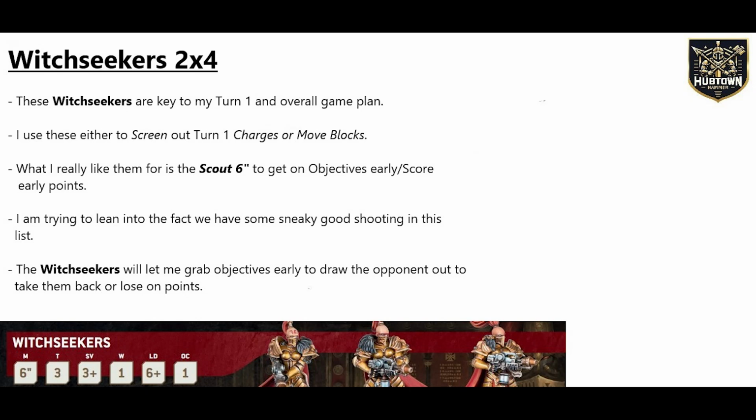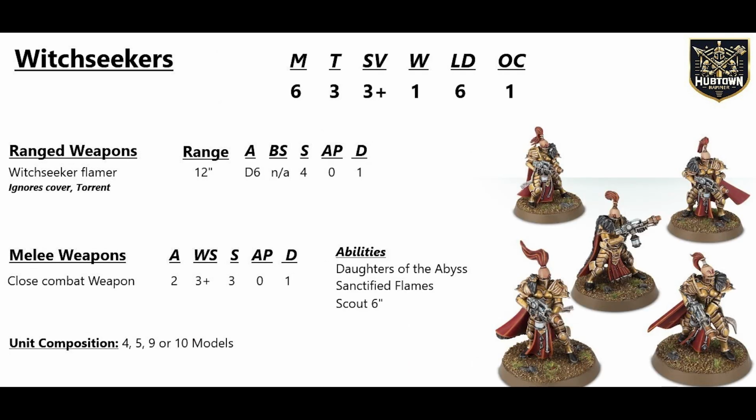Then finally, our 2 units of 4 Witchseekers. These Witchseekers are the key to my turn 1 and overall game plan. I use these either to screen out turn 1 charges or move block. What I really like them for is that 6-inch scout to get on objectives early and score early points.